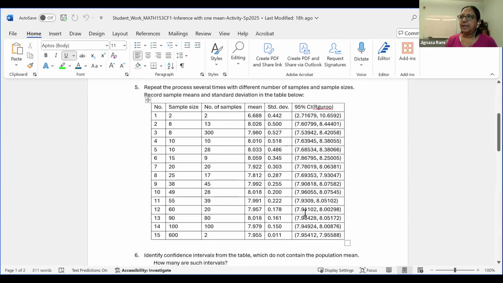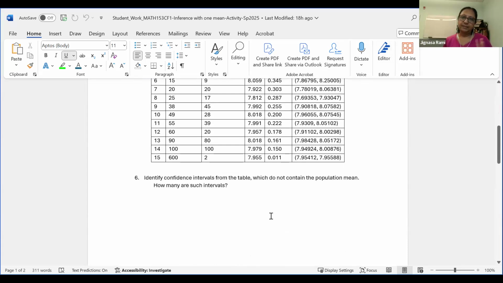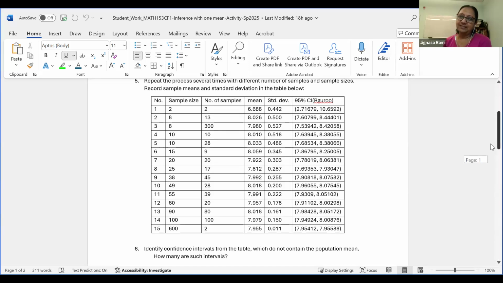And then at the end, I asked them, so in the applet, they can see that the population mean is 8.001 hours. And they were like, who gets 8 hours of sleep? So I reminded them that this is the data coming from university students. They are the traditional students, they live on the dorm.